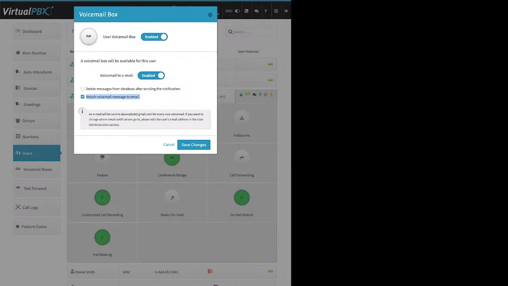So there's three ways to listen to the messages, right? The first is via that email, but that's not a way to manage it, right? That's the only way to listen to it. To manage, two options. One, you can always call in to your system, right? Especially if it goes to a main greeting, hit star 97 and log into your voicemail box over the phone. Right, then you can listen to your messages. You'll get the option to delete. From a VoIP phone, right, star 98 logs you directly in.